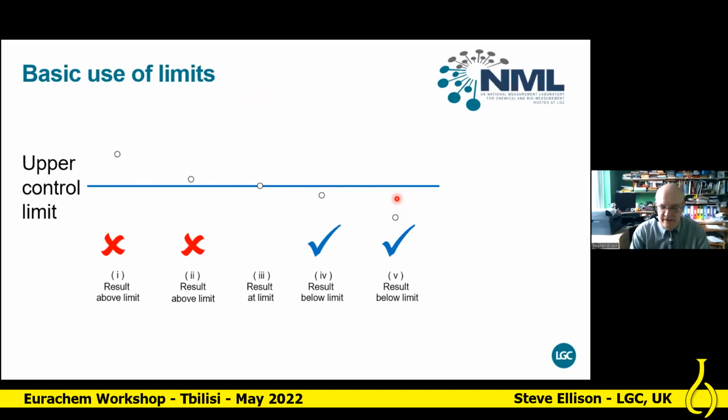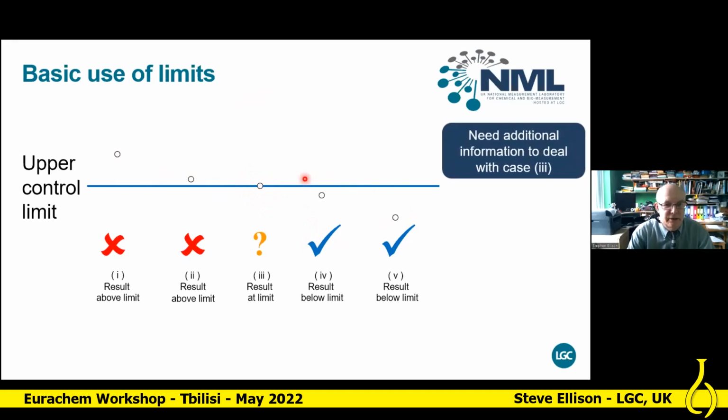There's always one case right in the middle here where it's not so clear what to do. And this is the first case that we meet, even without measurement uncertainty, where we need some additional information. We need some rule or basis for handling this borderline case. It might be rare if we're looking at individual results, but it still happens occasionally.